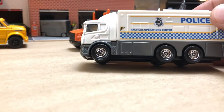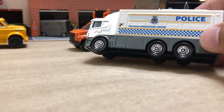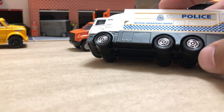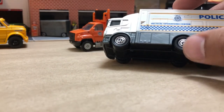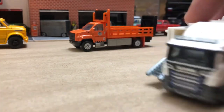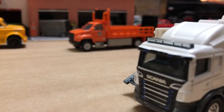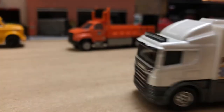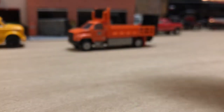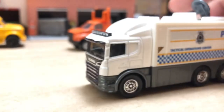These wheels look pretty appropriate on this truck, even though I'll probably have a dual setup in the back. A lot of times I'll run these triaxle trucks and it'll be set up like a bus where this is a single and this is a dual. Just depends. The smoke window comes up to the cab top and makes the light bar. I think this is one that was released before. Let me look. Yeah, seems to be a newer model.